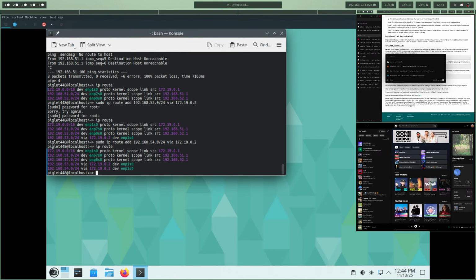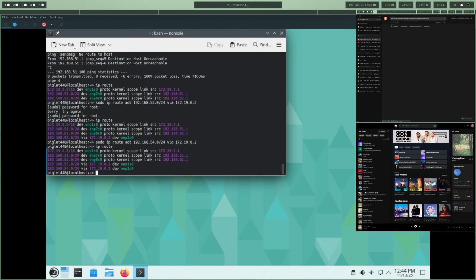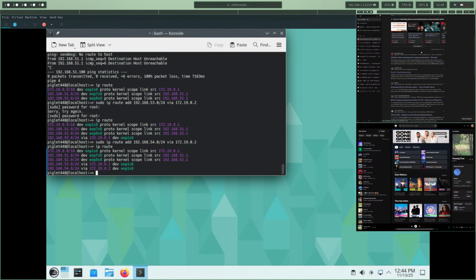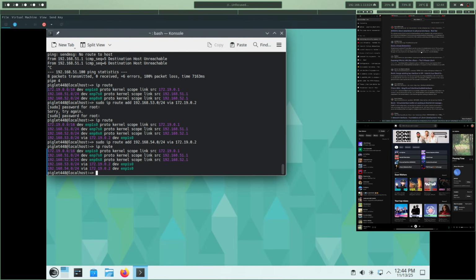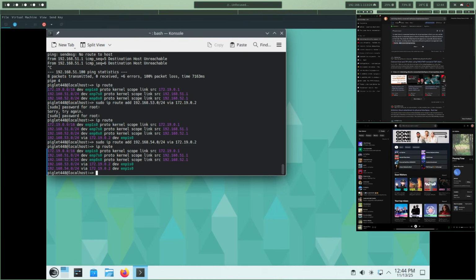Let's look something up. Mimicking directly connecting interfaces, virtual machines, libvirt. Connecting virtual machines, libvirt.